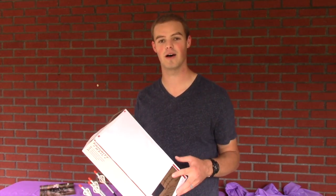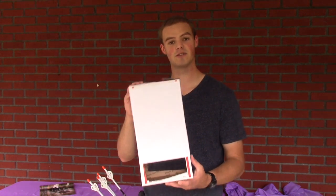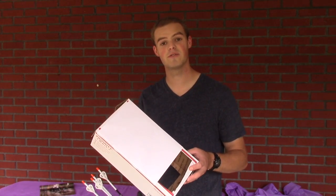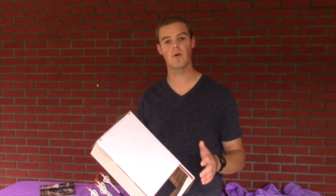I have a table set up behind the camera there. I just have an old priority mailbox cut out on both sides and just one 8.5 by 11 sheet of copier paper taped to the front. So I'll say this first, before you paper tune, before you sight in your bow, make sure your bow is tuned. Make sure your center shot is on. Make sure your tiller is good. Make sure everything is squared away with your bow.